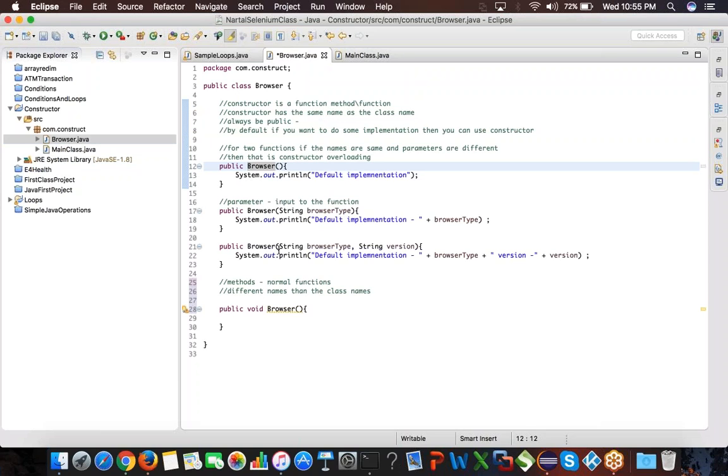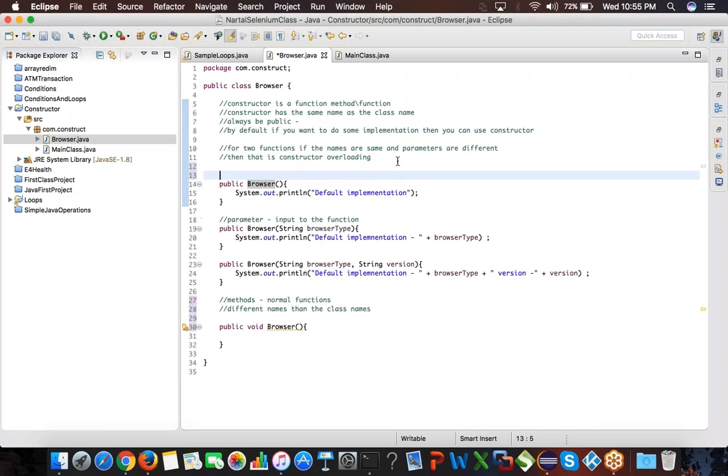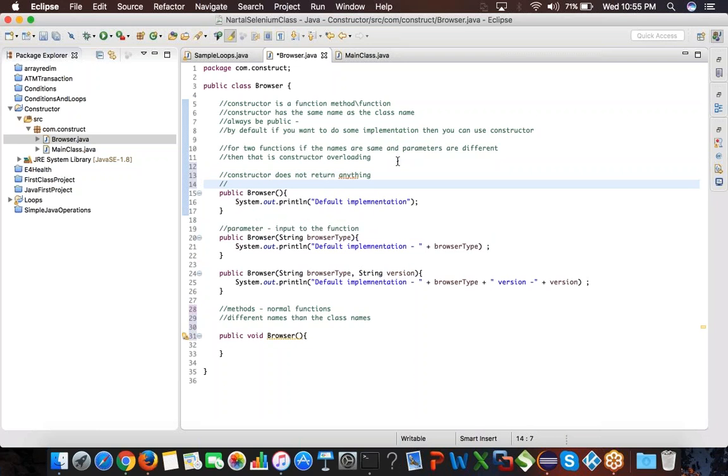What return types are, I'll discuss in methods, but the constructor doesn't return anything, because by default while creating an object, Java holds the whole class.